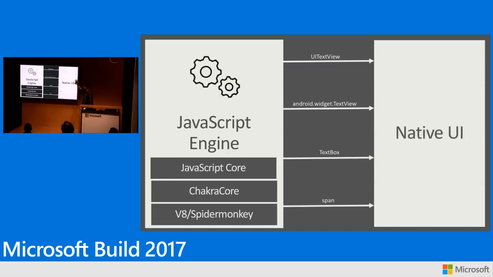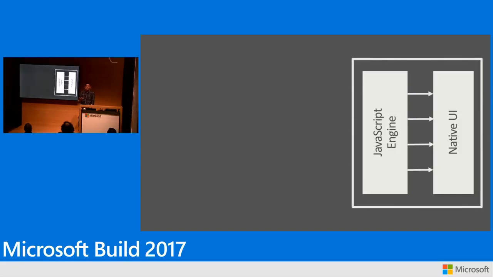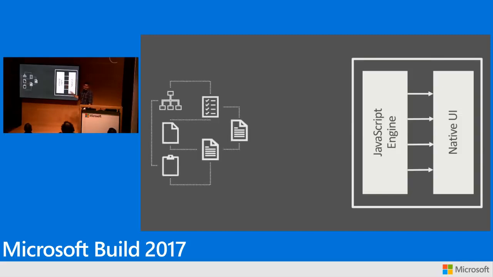On the other side of the world, all of this is native user interfaces. And that's what makes React Native so attractive. You write JavaScript code, but what you get at the end of the day is a real native application. Now, when you develop your application, this is what you package and send over to your phones. So you basically package the JavaScript engine and the native UI as a part of your application.